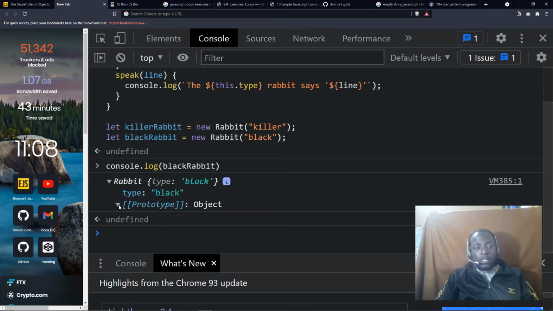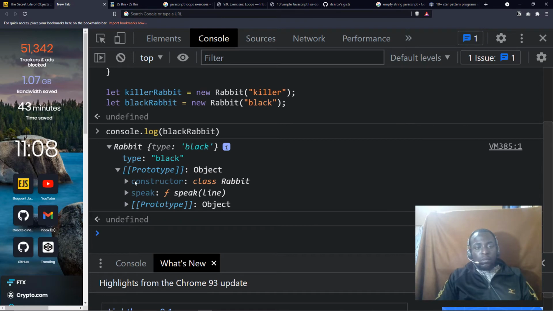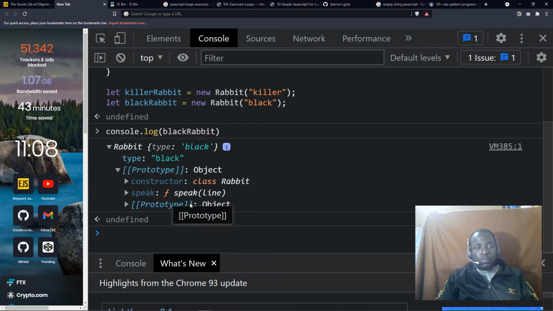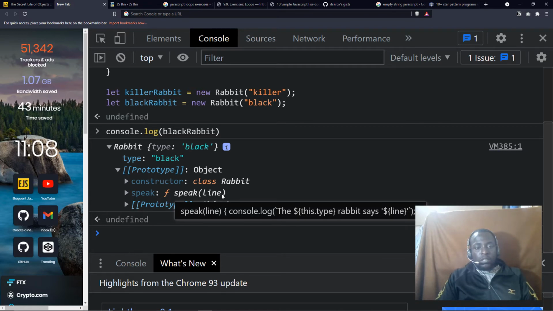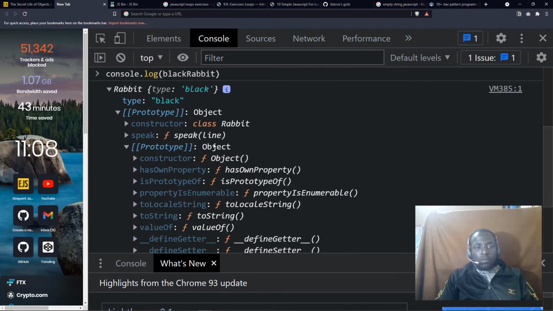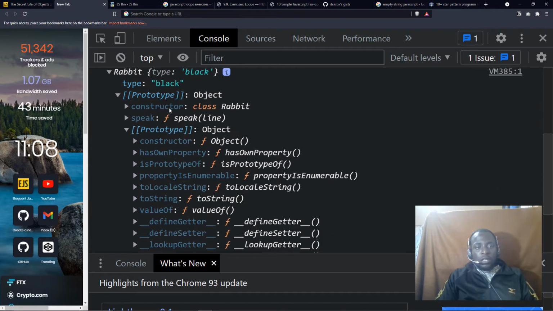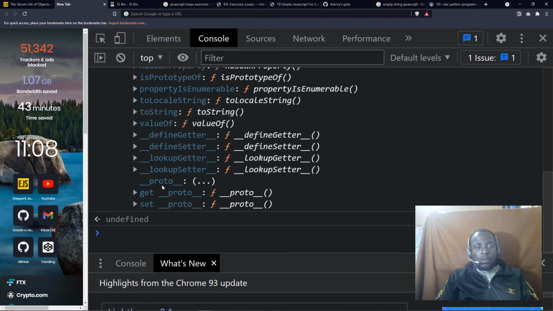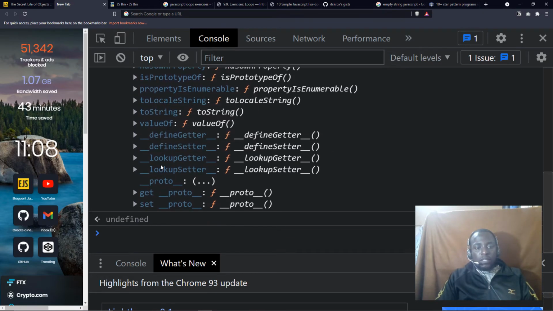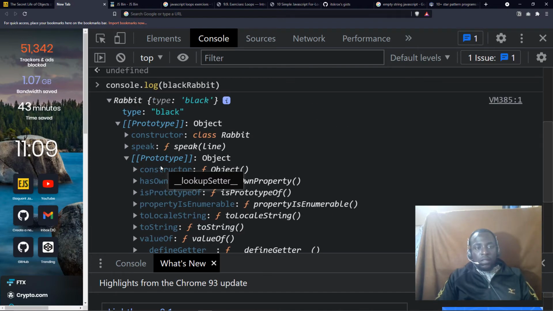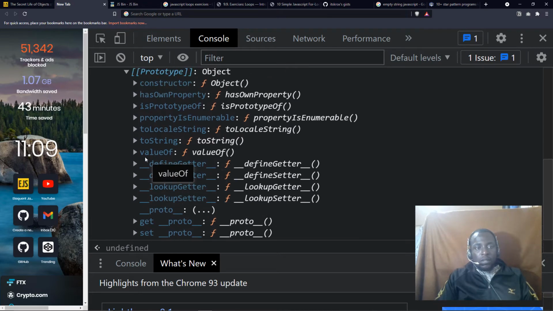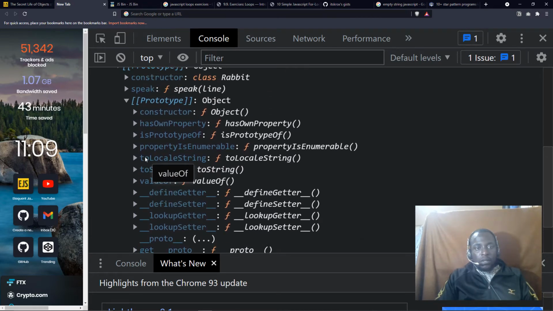So the constructor is class Rabbit, and then the speak function is this line, and then we have a prototype object with all these prototypes in it.